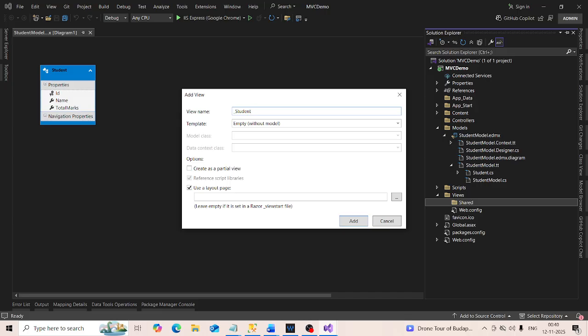And we want to create a partial view, so check it.